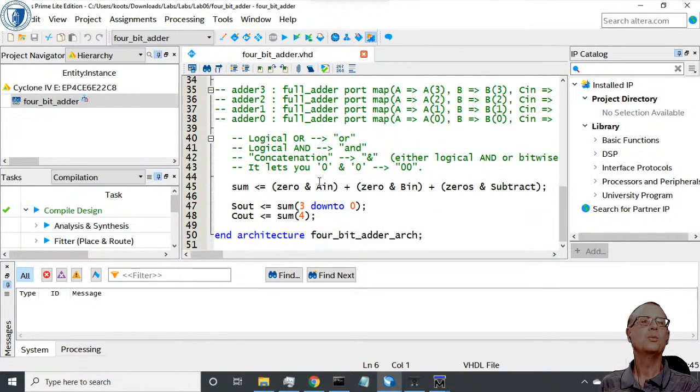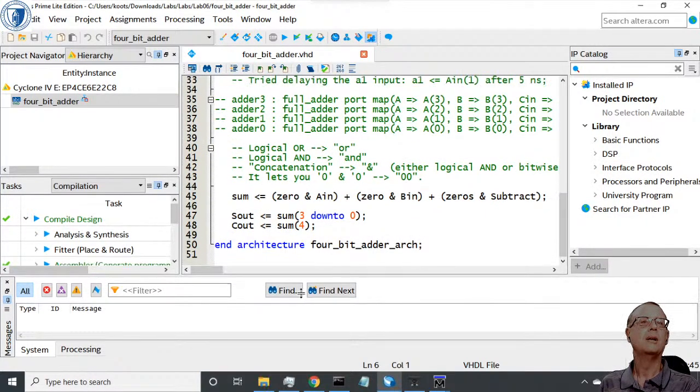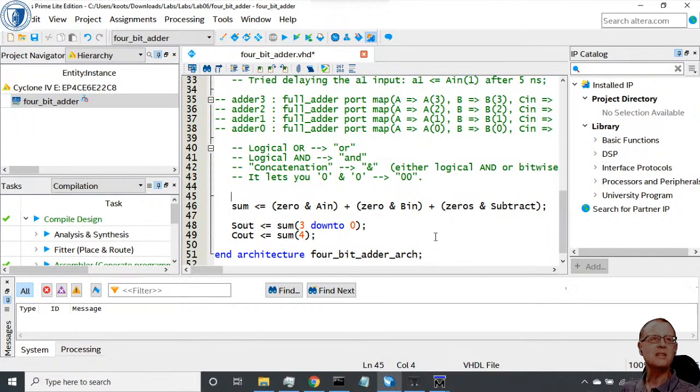Right, so what Tommy is suggesting is instead of this, right, there's no process statement here. It's all just direct hardwired connections.